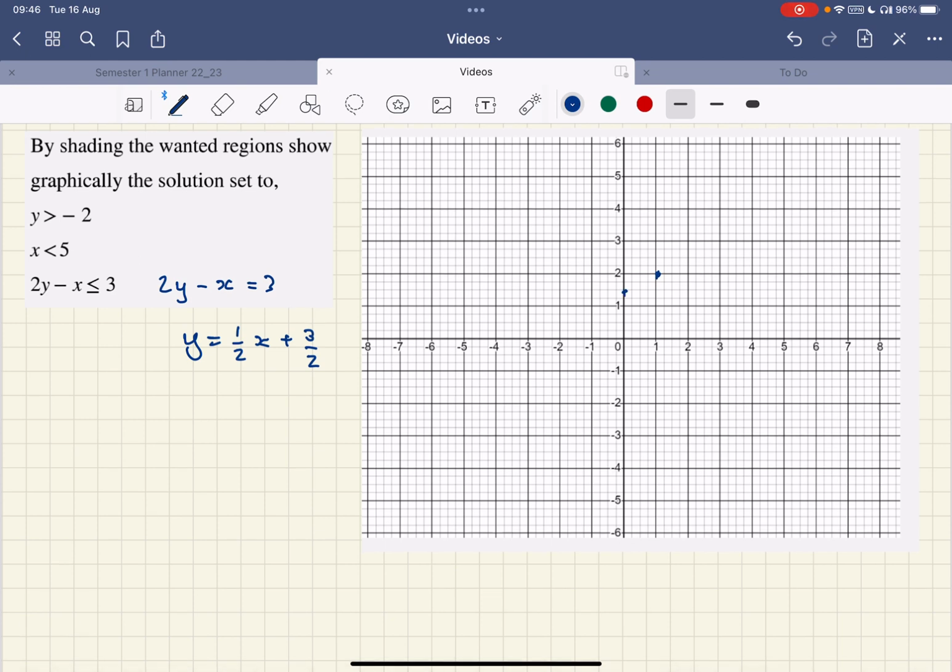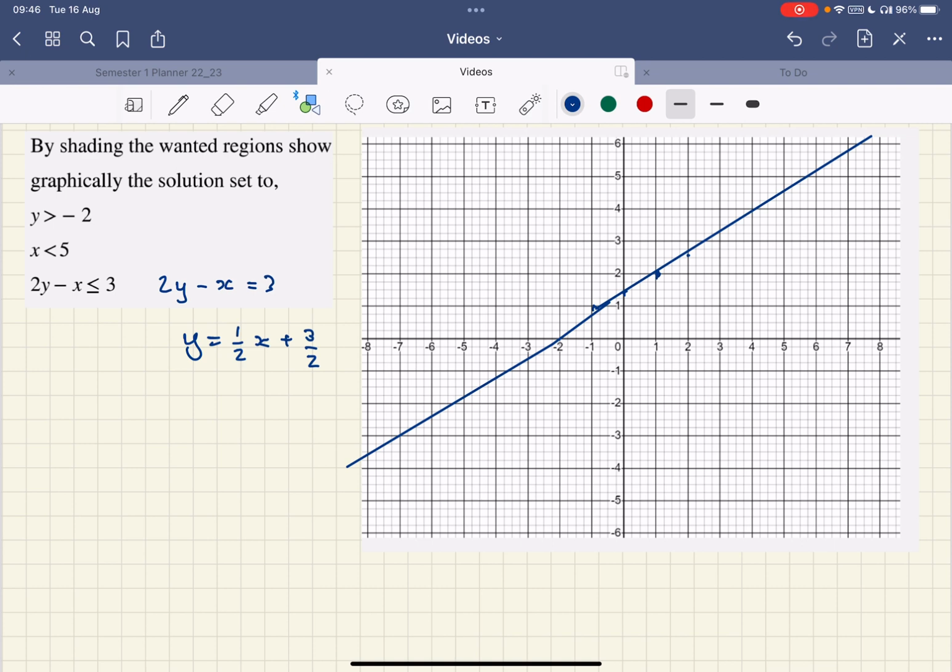So this is just a rough drawing, but of course you could do this a bit more accurately. Let's choose one more point. If x is minus 1, then y will be 1. So we've got this as a straight line. So let me just draw it through. Maybe I need a couple more points just for this particular program. Now this is just a rough sketch on here, so it's not exactly right.